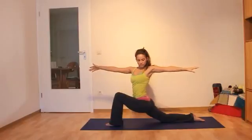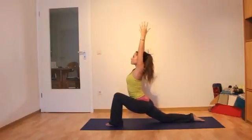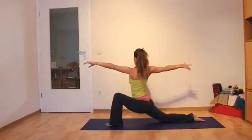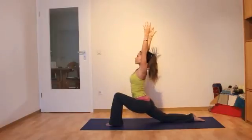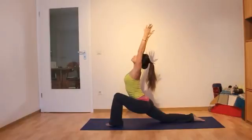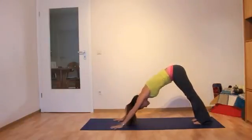You're grounding down from the waist down, but you're lifting up from the waist up. On the next inhale, send the left arm forward, right arm back. Inhale back to center. Exhale the hands down into the mat. Curl the right toes under, step back into downward facing dog.